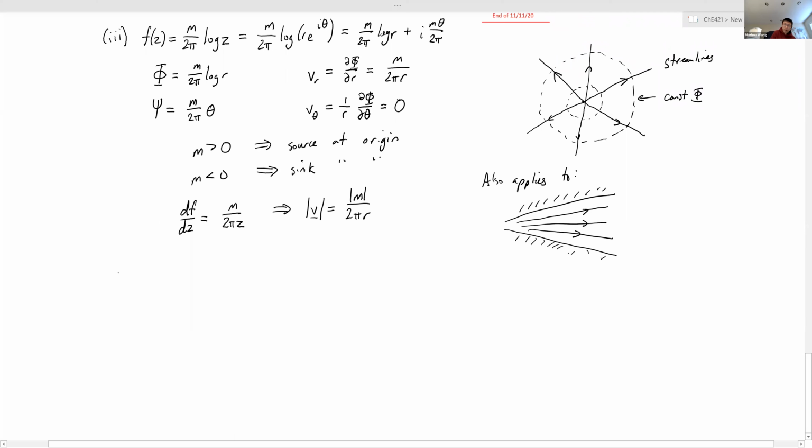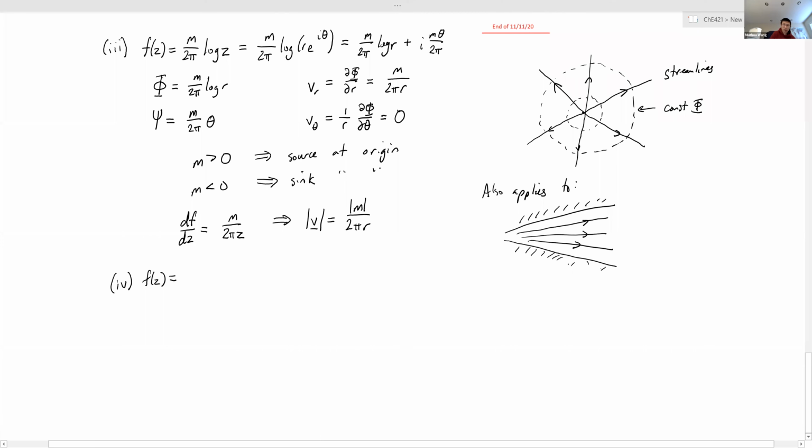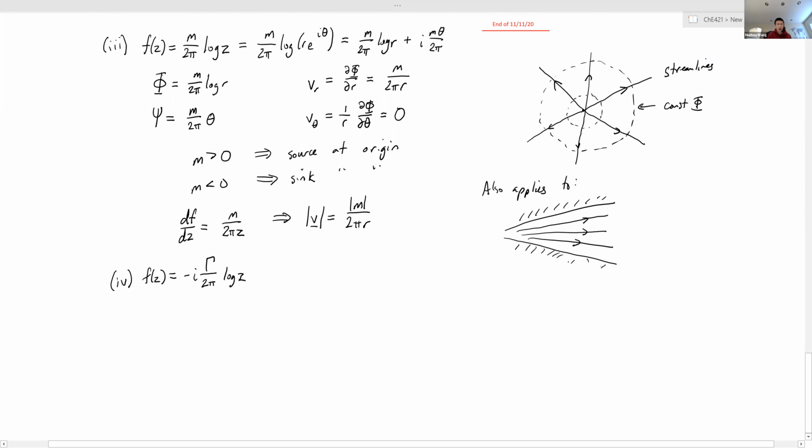We can also think about a sort of parallel example. If instead of this m over 2 pi log z, this is going to be a capital letter gamma. I'm going to make sure that that looks like a z and not a 2, but hopefully from context you can figure out what I mean when I write a z or a 2. Okay. If I have an i in front of it, then I can apply basically similar ideas here to find the real and imaginary component.